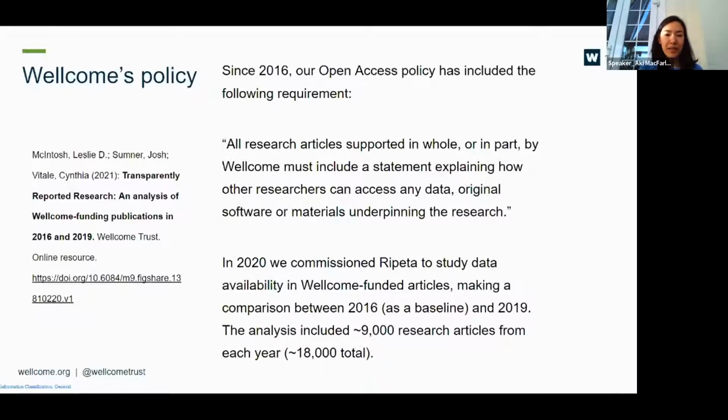There were about 18,000 total articles included in that analysis. And on the left of the screen here, I have the citation for the RDA publication, which describes the methods and the results of that study. Next slide, please.